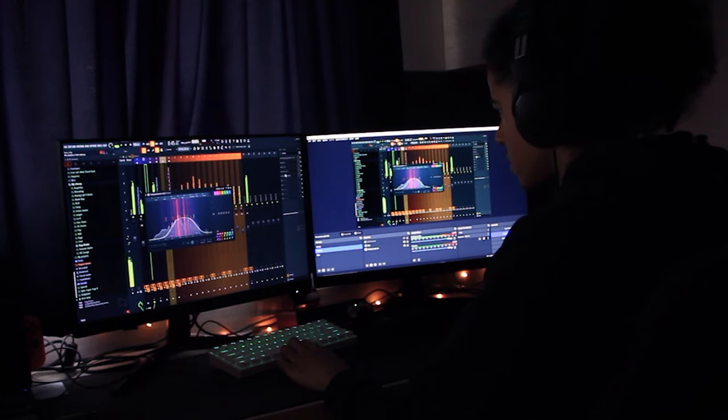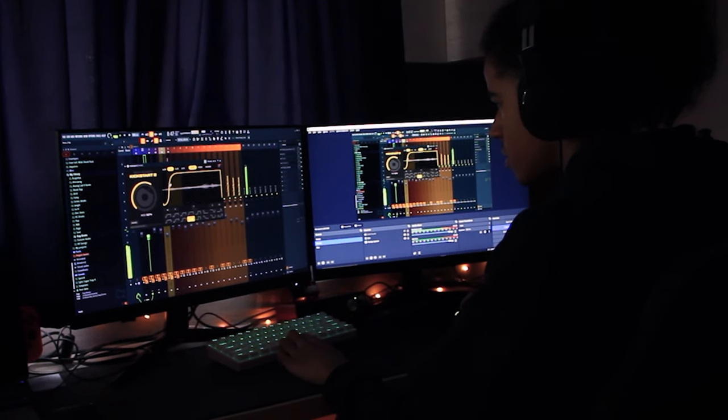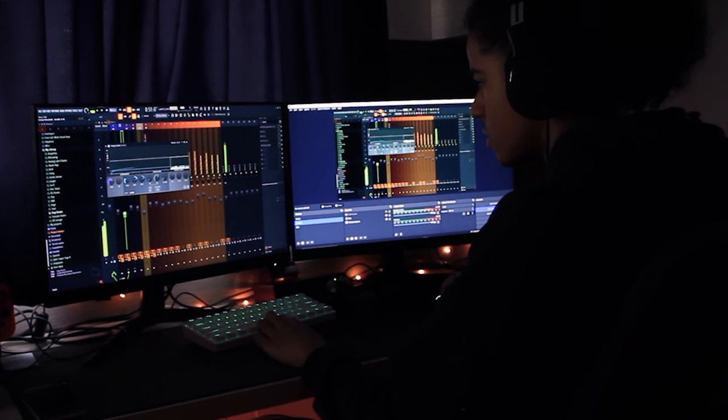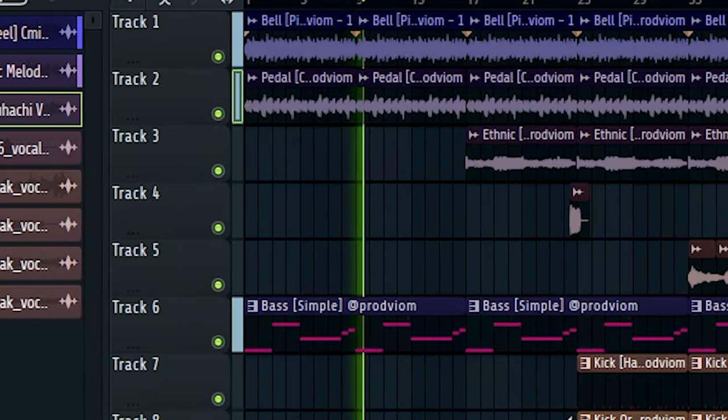I do kind of appreciate how when you mix the live elements with the trap drum sounds, you get a really strange texture from it, and I think it sounds pretty good. I think the only thing really left to do is mix and arrange everything, and then we can hear the final beat. So I think I've mixed everything down. I think because there's a lot of melodies in the high frequency range, I kind of struggled to fit the vocal elements in, but I haven't really listened to it in a while, so I want to see what it sounds like now.